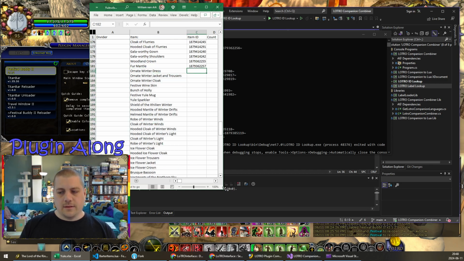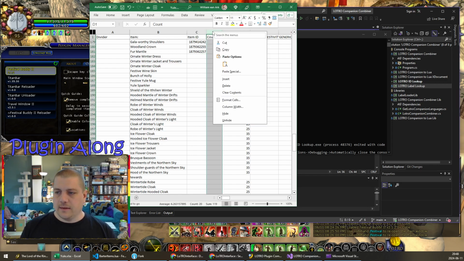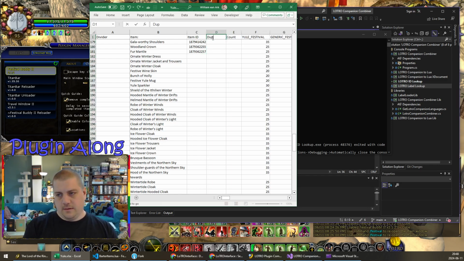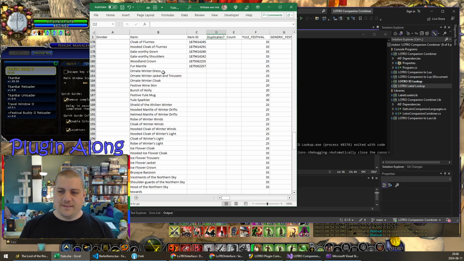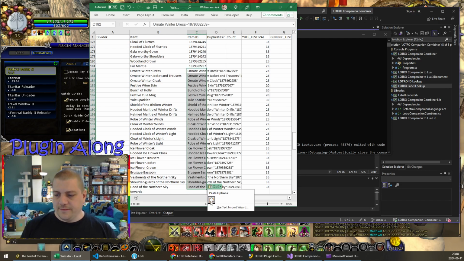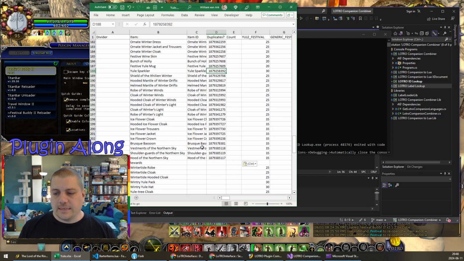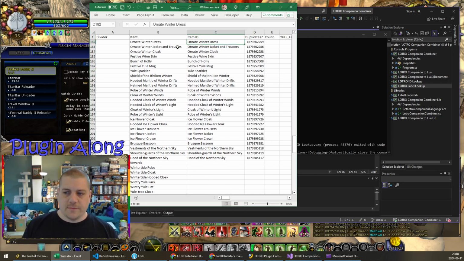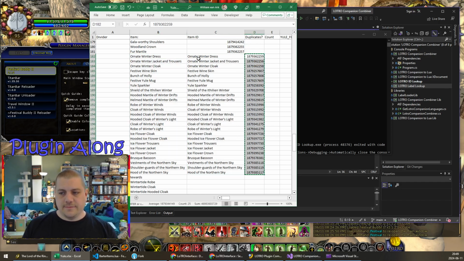Now, if I was at all worried about this process, I might do it one step over just to see. Use that text import wizard, delimited with a tilde, finish. And does it look like I got everything? Yes, it does look like this is all a duplicate of that. And I got my IDs.